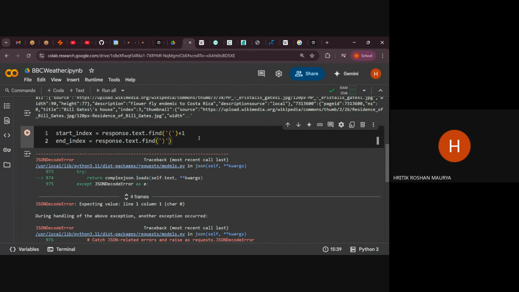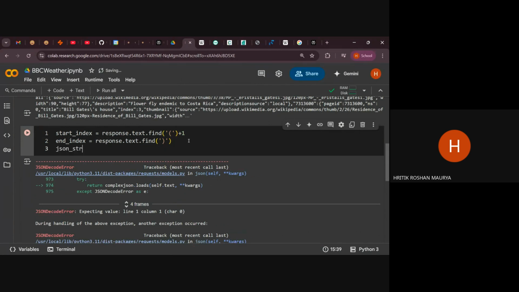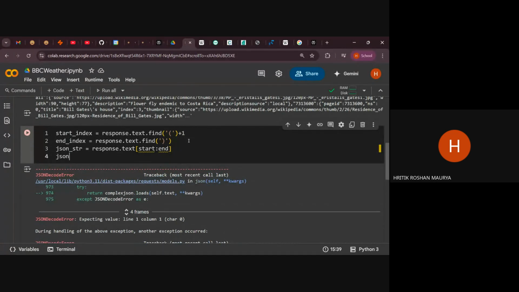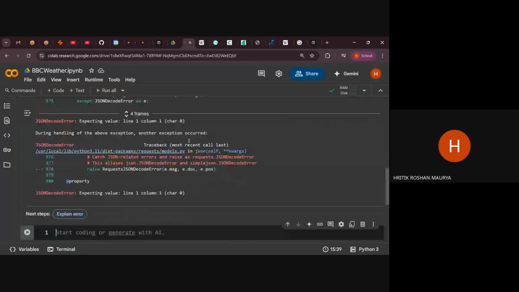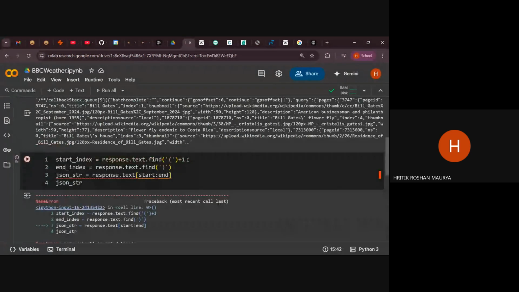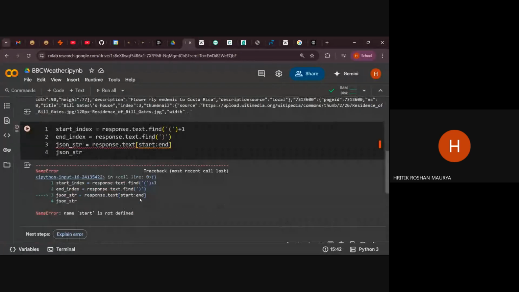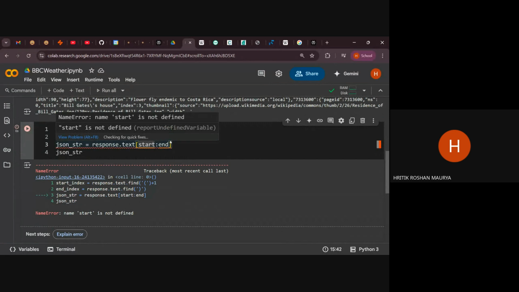So in between them, I have to take every character. So the JSON string will be response.text, and now I can do the slicing. The start index is included and the end index is not included. And if I write now json_str, okay, so this is the start index and end index.